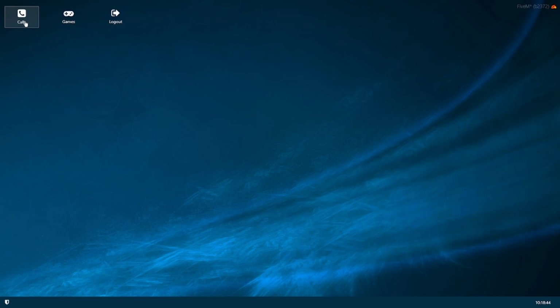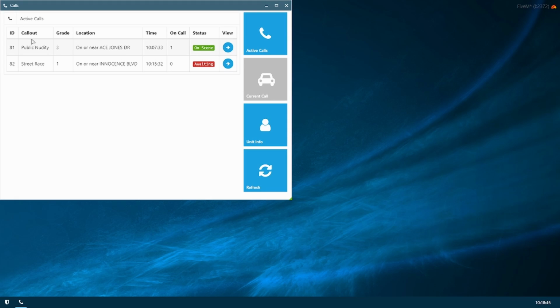You want to come over to the top left where it says calls, press on this and see here how there's 2 calls which we can go to. See here how it says street race awaiting calls. No, you won't be allowed to go to this as this is a RFU only, which is the road policing unit. You won't be able to go to this call out, but this public nudity one you will be able to go to it.